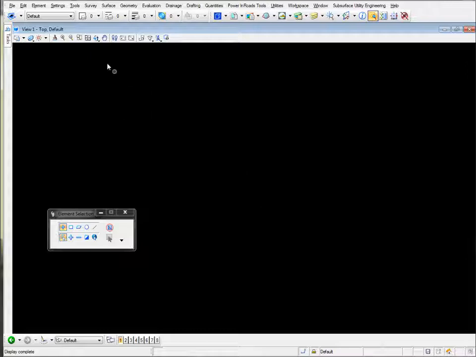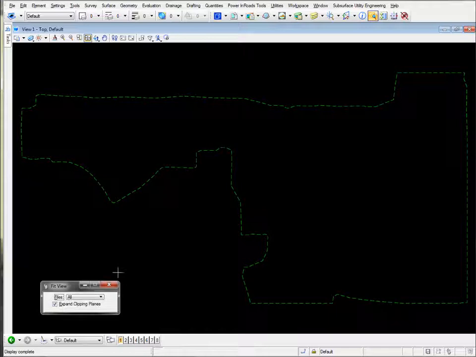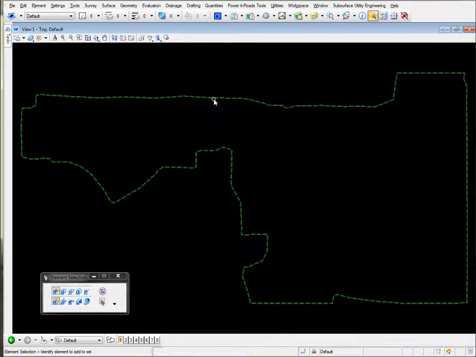Now in the MicroStation view, go ahead and fit the view, and you should be able to see the perimeter of the existing ground terrain displayed on your screen, such as I have displayed here. So at this point, we have taken a DTM, or any legacy data format for terrain, brought that in, created a new OpenRoads terrain model, which you can see here, and that new terrain model is stored in the DGN file.